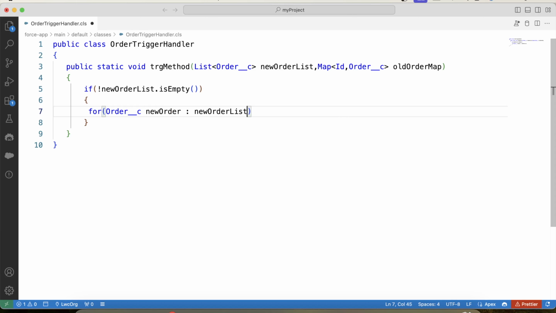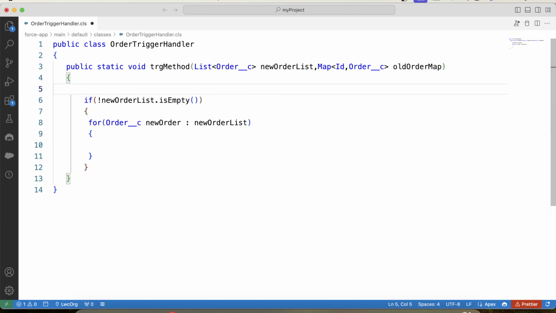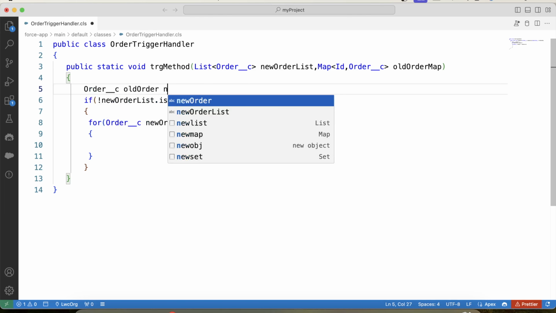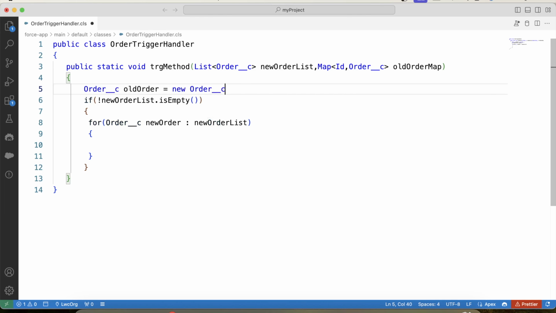newOrder. Now, like I told you, we need to check whether the Stage field of the order record has been changed or not using the old map. So what we will do? We will create an instance of the Order object in which we will store the old version of the order record using Trigger.oldMap like this. newOrder.